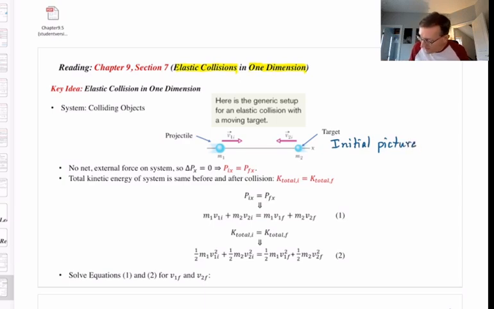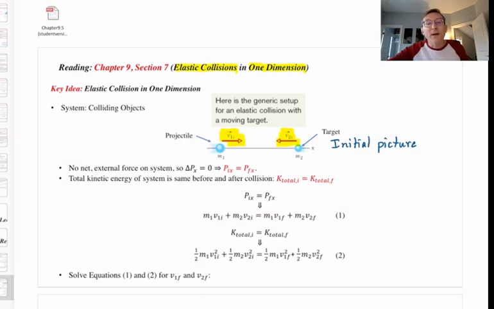All right, now in this picture, particle 1 has an initial velocity, v1 initial. You can see the arrow showing that. And particle 2 has an initial velocity, v2 initial, also denoted with an arrow. Although a lot of times in the situations we'll consider, v2 initial will equal 0. That means the target, particle 2, is just sitting there on the x-axis, and the projectile, particle 1, is going to come in and hit it. But that's our initial picture before the collision.